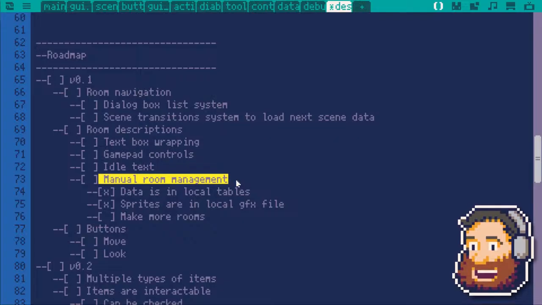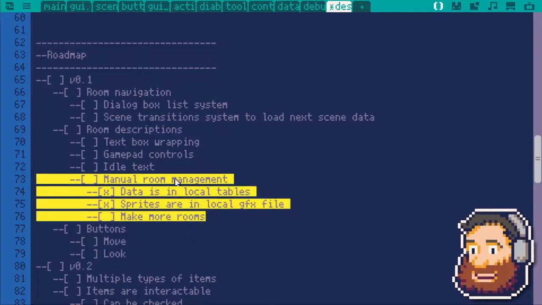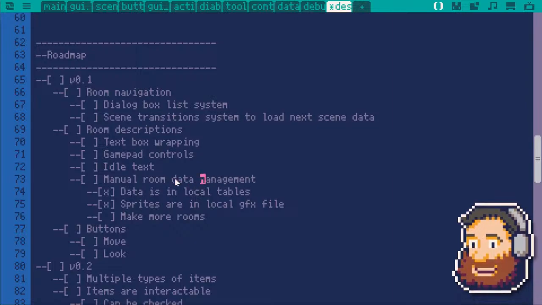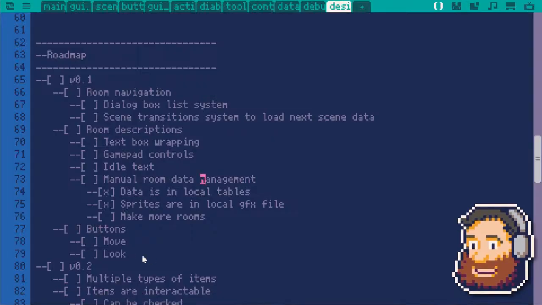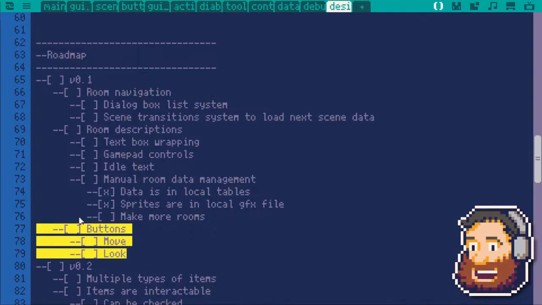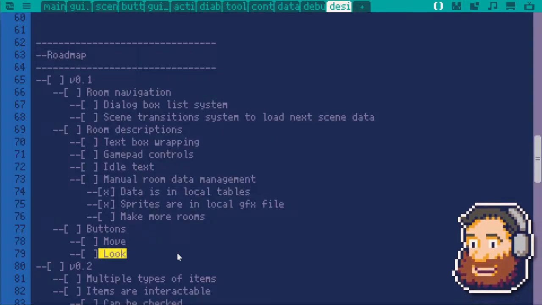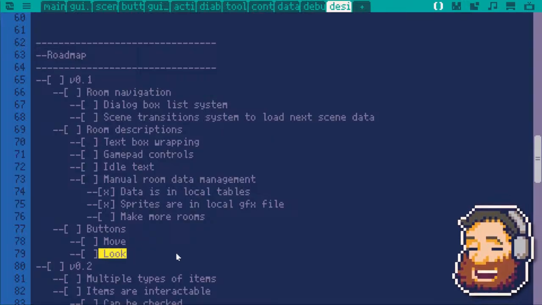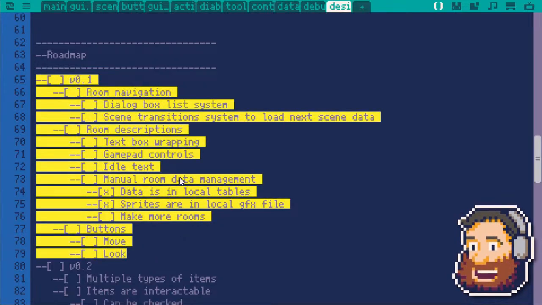Manual room management. That's like the room data. Manual room data management. I need to be more descriptive with these things. Buttons, move and look. And so those are the basics. That's for version 0.1. So that means we can move and we can look and read the description of the room. If I can get this stuff done, we're in version 0.1.